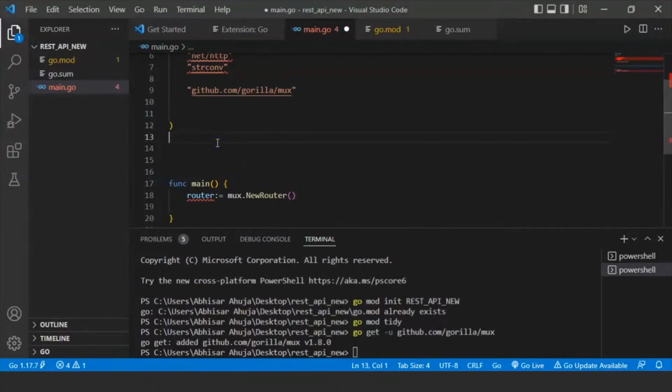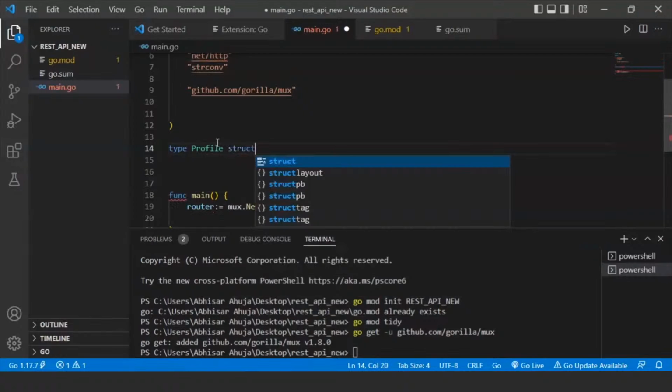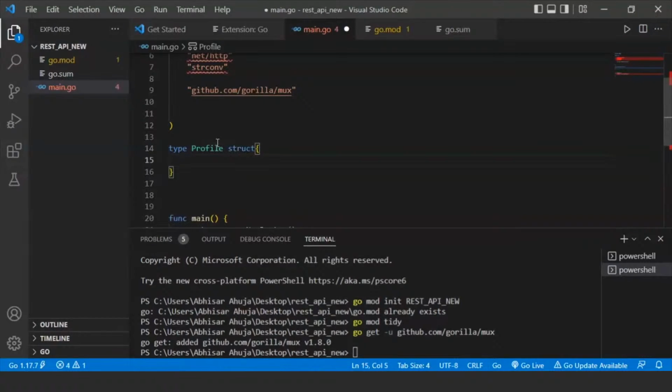For that, we will create a struct with the name profile. For that, we'll write type profile struct, and inside the struct we will hold information for the employee profiles. That would be department.